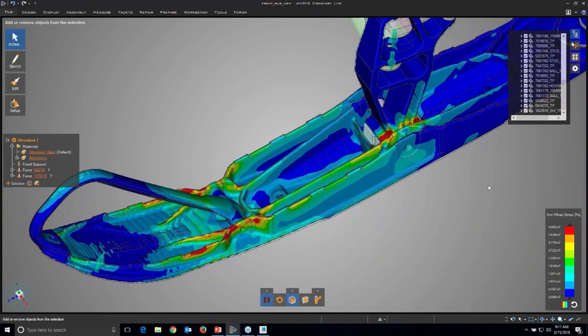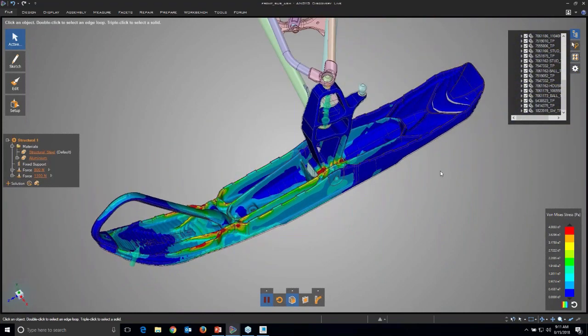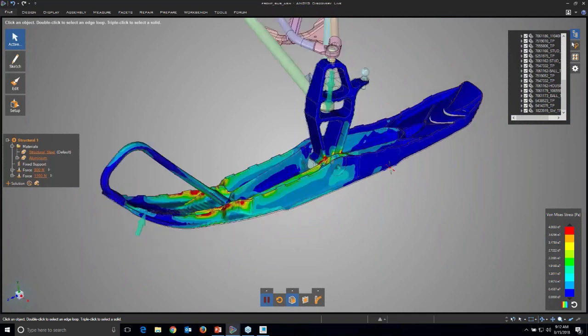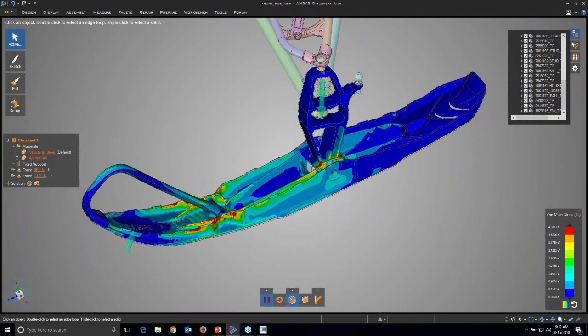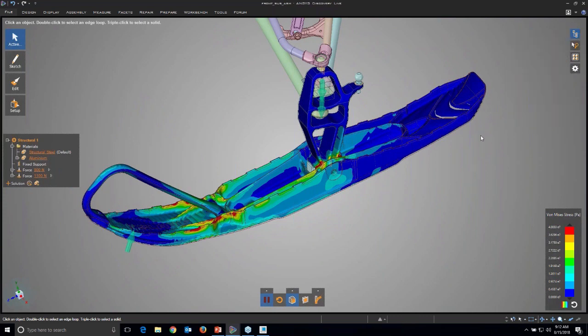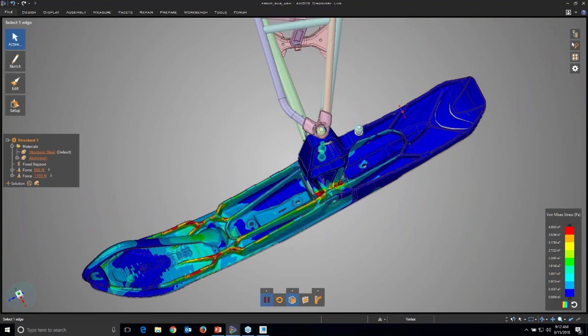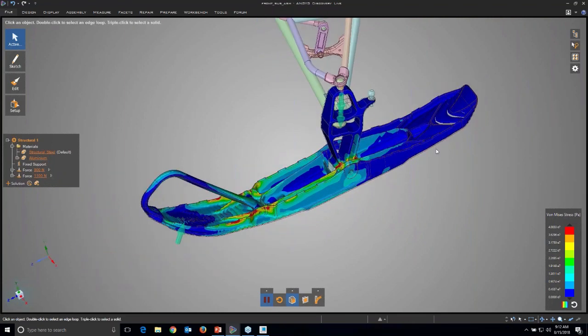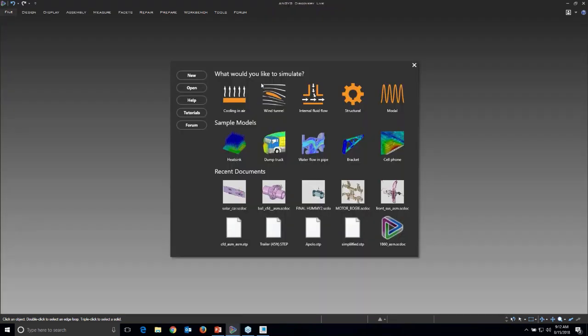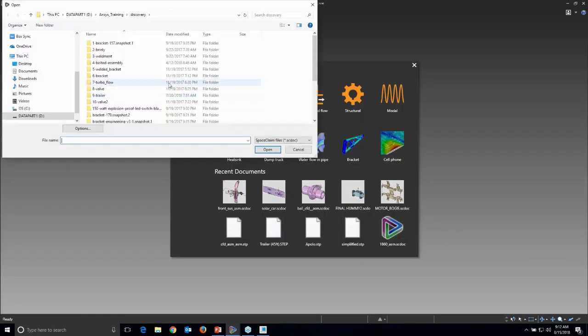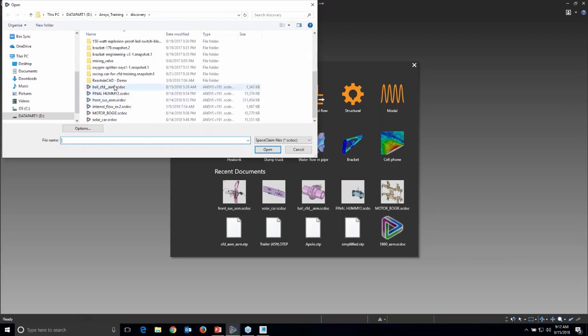So super easy. Somebody who's doing design work can easily just bounce over to do a simulation. That's the idea, so that we're not spending time doing simple stuff for an analyst. We can use simulation to drive to better designs. So at that point, I'm going to close that one. Let's bring in another structural example, and I'm going to open up this model here.